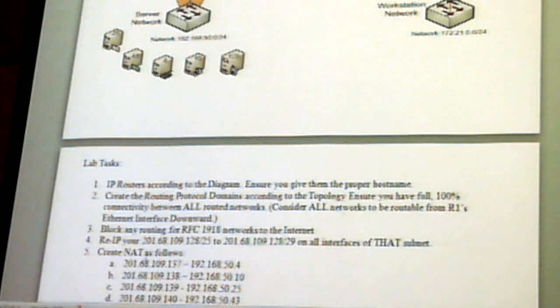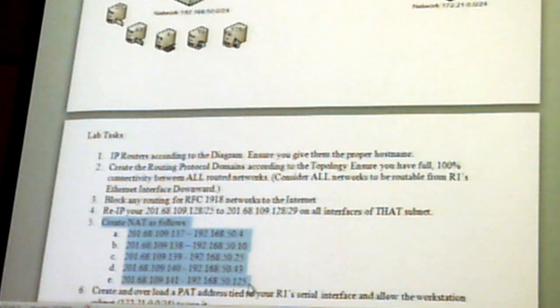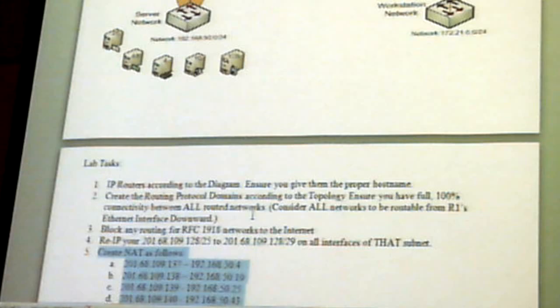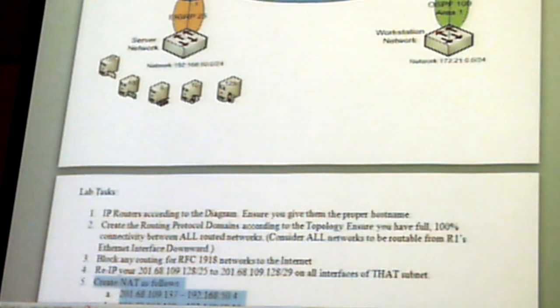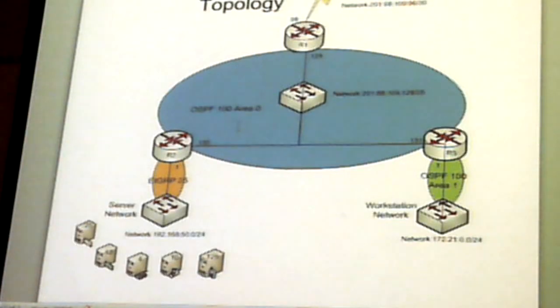Number 5, create NAT. And I didn't go over this previously. It's one of the reasons I'm doing this tonight. I think I skipped over network address translation. You can create NAT, and this is one of those questions where it's relating to these devices here. You can do NAT in a couple of different places. You could do it on R1 as traffic is coming in to the network, or you could do it on R2. Both would be right. Either would be right. Don't do it on both, but either would be right.